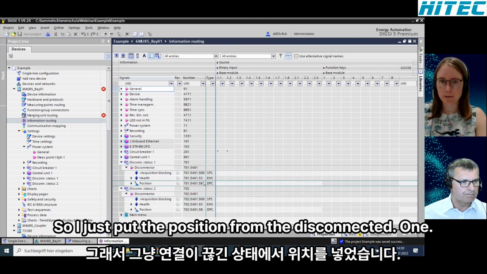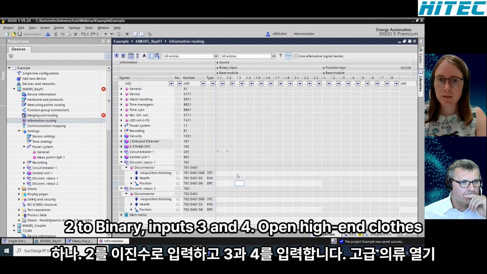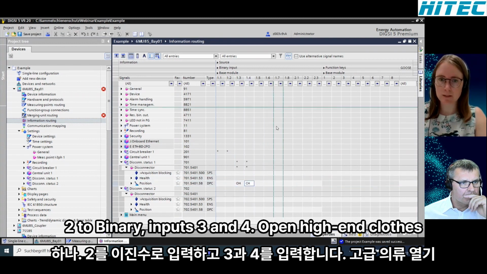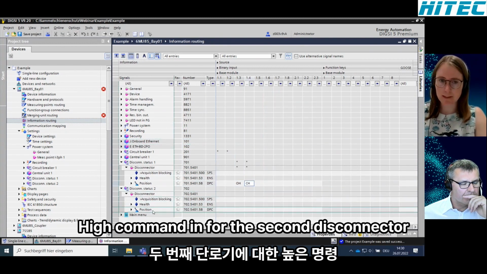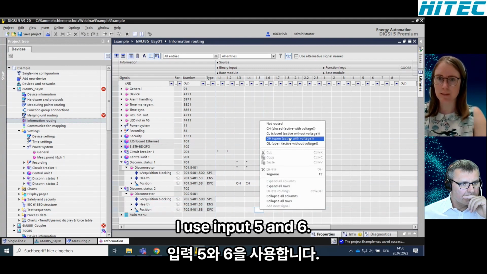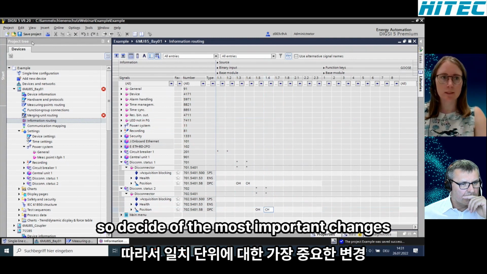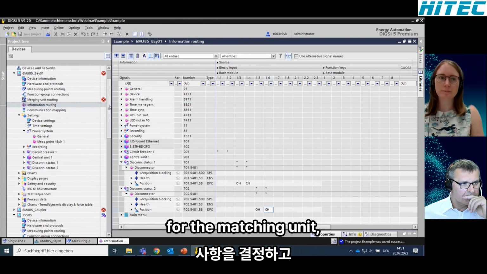So I just put the position from the disconnector 1 to the binary inputs 3 and 4, the open high and the close high command. And for the second disconnector, I use input 5 and 6. Okay. So these are the most important changes for the merging unit.